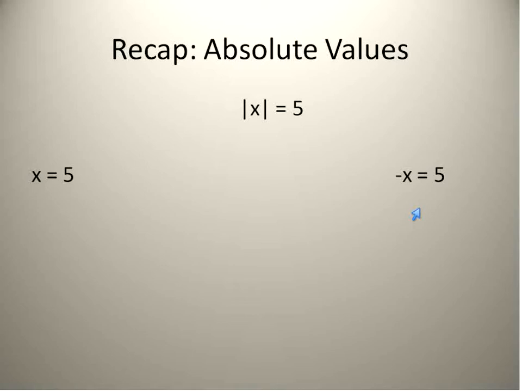Now, typically what we do is we don't like to say negative x equals 5. So on this side, what we'll do is multiply both sides times negative 1, and that makes the change so that now we know x is equal to positive 5 and x is equal to negative 5. With a simple absolute value like this, what that'll do is it will say you can plug the value of 5 in for there and it'll come out as positive 5. You can plug in the value of negative 5 and it will come out as positive 5, and that's true.